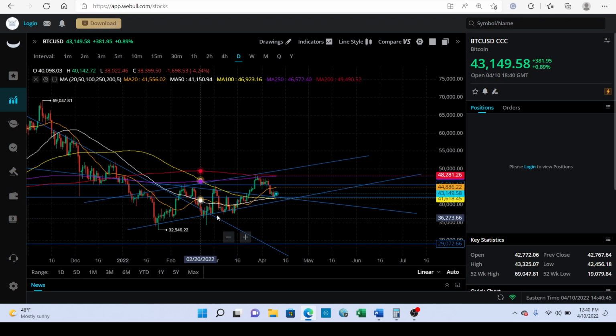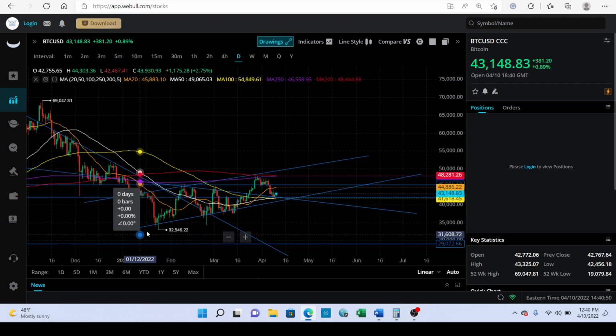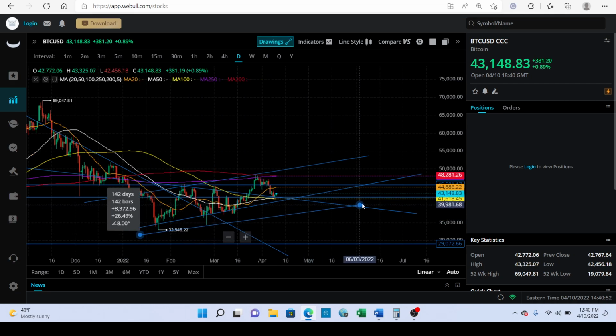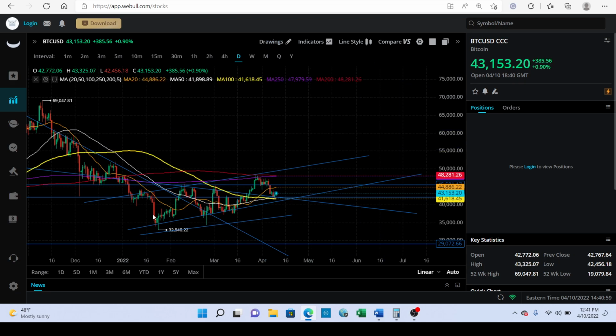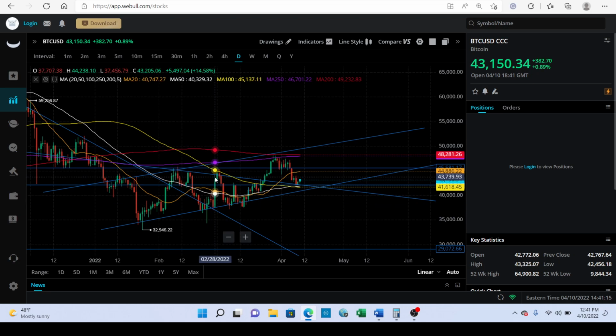So this bottom trend line, there's a few ways you could draw. I mean, you could even go with the wicks right here. Say that we could fall all the way down here. But I prefer using the bodies just because these wicks are more reacting to bad news or whatever. Because if you think about Bitcoin, it's mostly driven by news and technicals. So what I'm paying attention to the most is just this massive green candle here, and I'm using the base of this green candle as my bottom trend line.